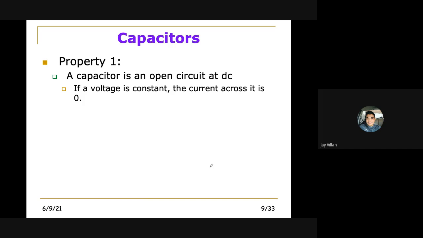0. So, current cannot pass through here, since it is open. So that's why current is equal to 0 if the voltage is constant across a capacitor. But since AC is not constant, they say the current can pass through like that. There was a meme about that that I saw on Facebook.